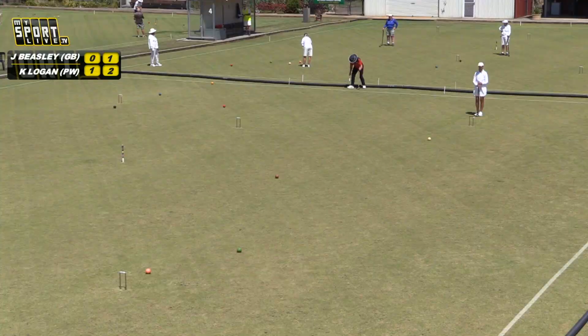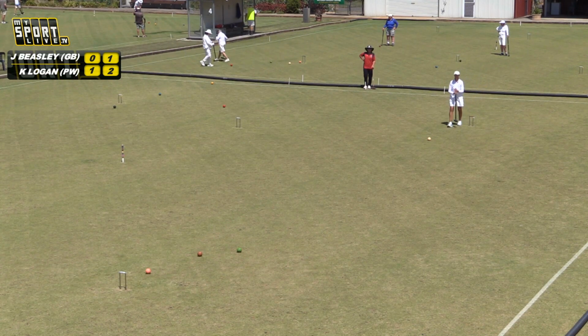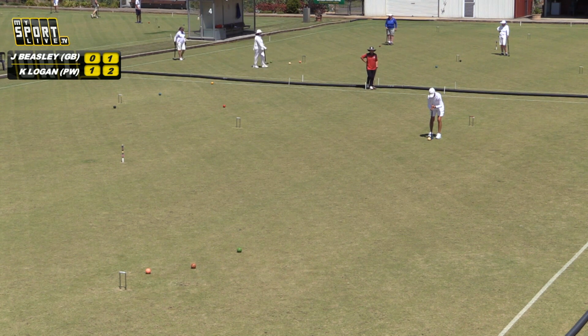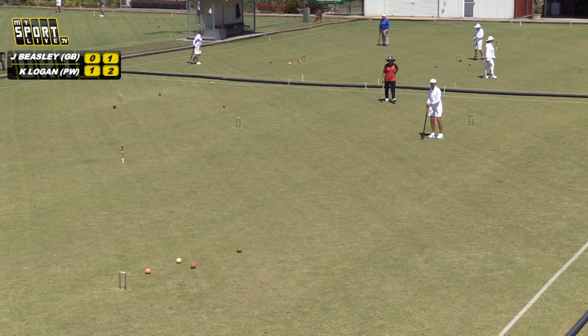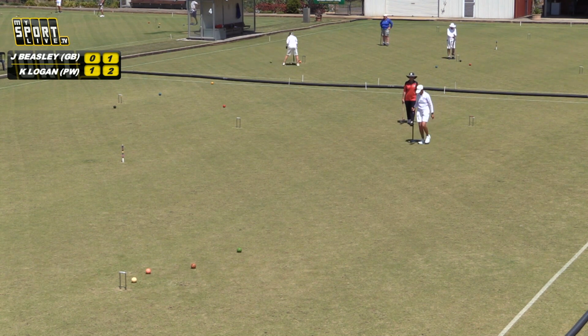But this is the first women's 8, and should hold some pretty classy players, and both of these women are showing their prowess, as you're saying. Kate showing her experience and managing to get those quite tight, controlled situations around some hoops, while Julie's showing a modern, aggressive approach to play, which is very good.